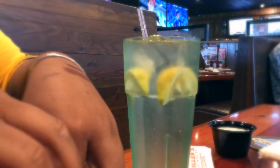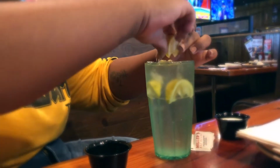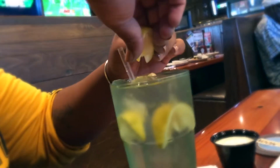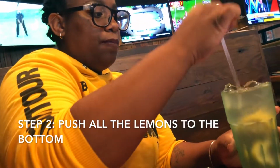That looks like a cup ready for Pinterest. Is that Pinterest life? Yes. See you, bye. Let's put this in slow motion. Okay, so what's the next step? To put all the lemon down there. You know, some people don't like to put all of them, but I'm lemon person. So, yeah.